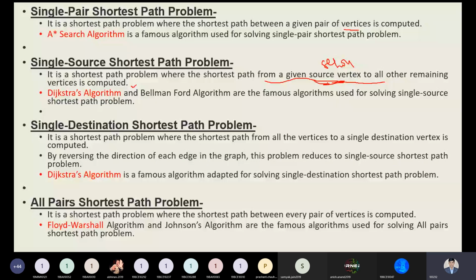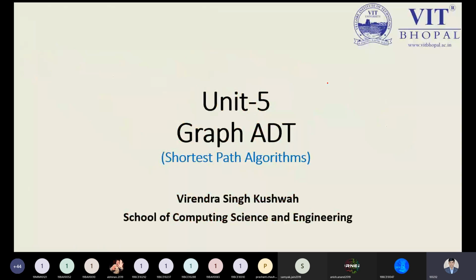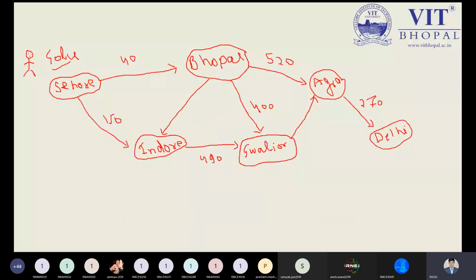So from CO, now see, come to the point. From CO to Bhopal he knows the distance, and he knows Indore, but he does not know the distance from CO to Agra. So first he needs to cover Bhopal city, and then from Bhopal he will see the shortest path. So first he needs to come to Bhopal.